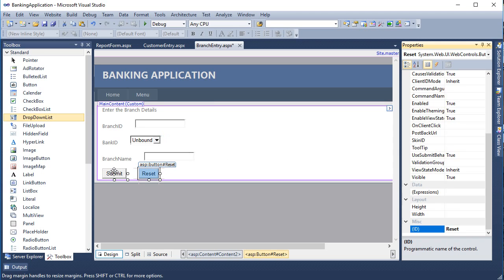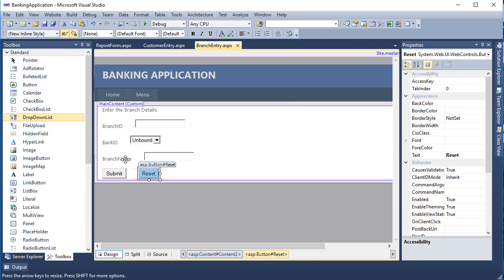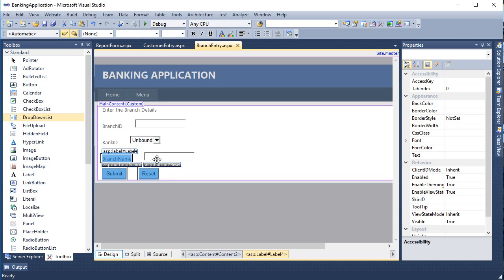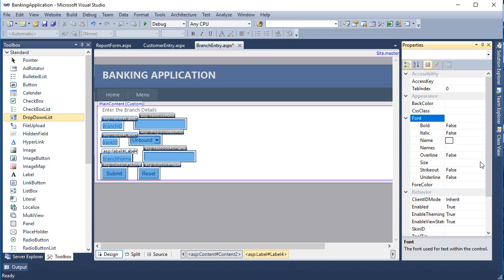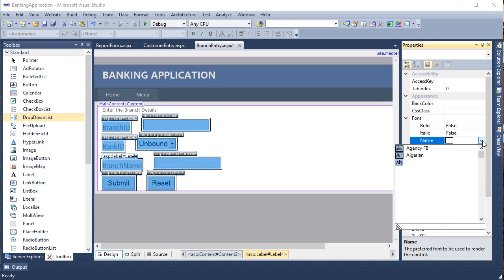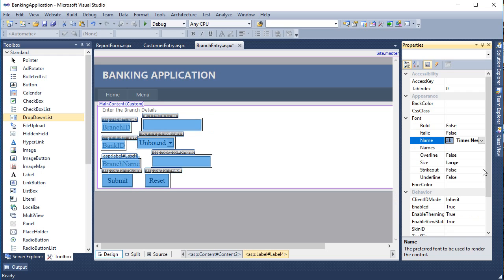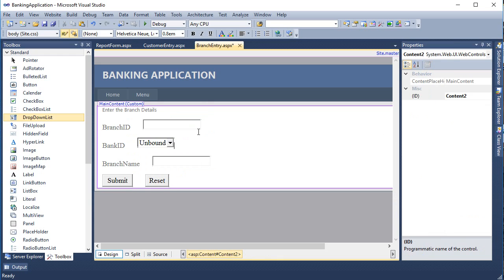Now let's select all of them, select all the below ones, only these. Now the main heading, first thing is size, keep it only large. Come to name over here, give it Times New Roman, and we're done.